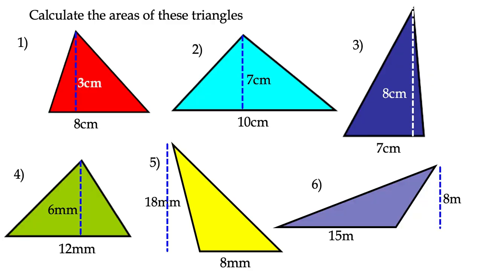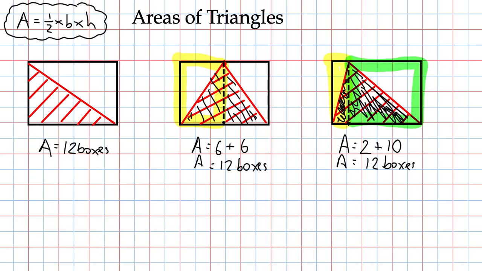Okay, so let's have a look at this. Before we go through that, I will remind you, we can write this down for all triangles. So yesterday, or the last lesson, we had a look at the idea that the formula worked for right angled triangles. We can say the area is equal to a half multiplied by the base multiplied by the height.